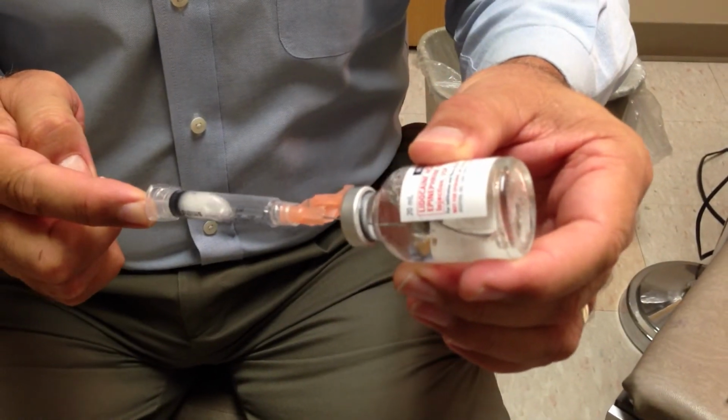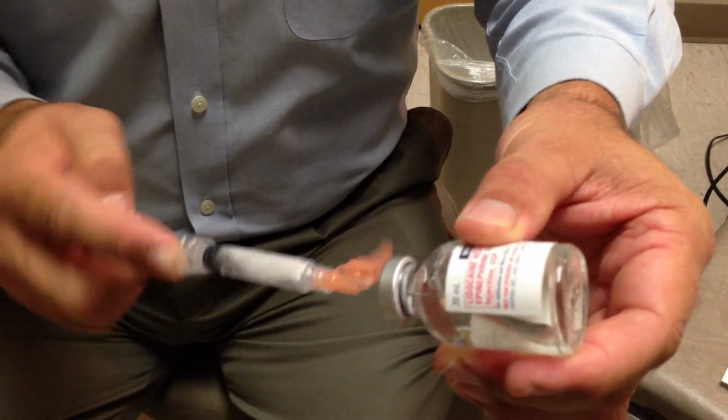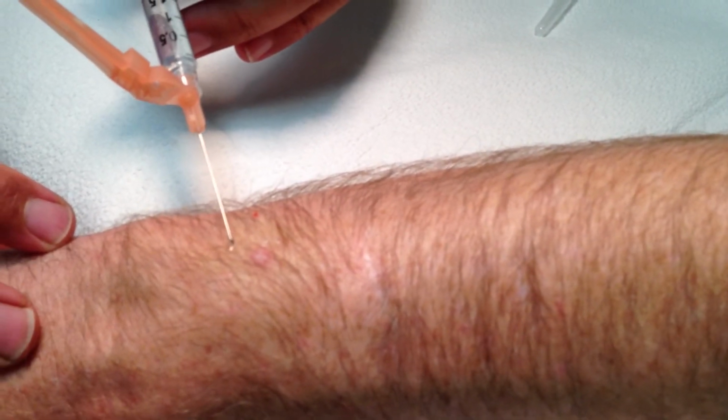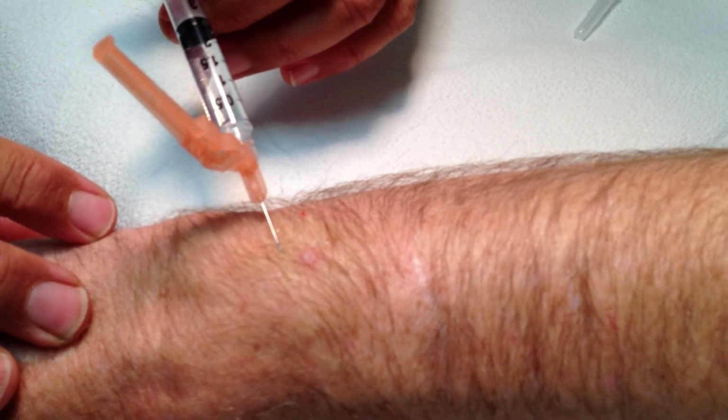This bottle is now contaminated and should never be used on anyone else. It will be discarded because this needle entered his skin and it has biological material from him, which hopefully doesn't have any viruses in it, but we just would never use that bottle on anyone else. We will be discarding that.